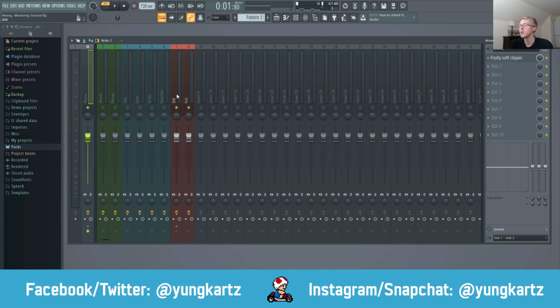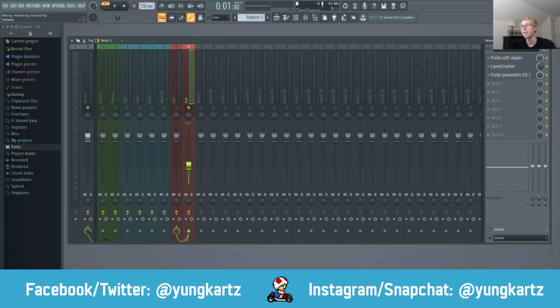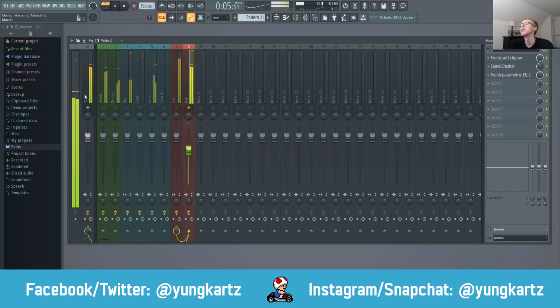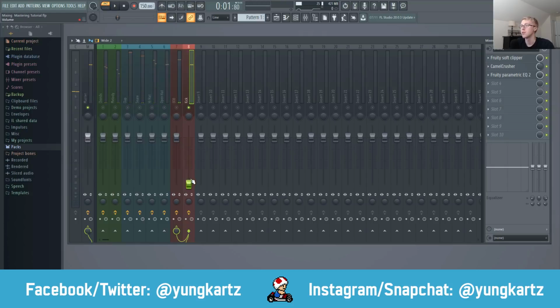Okay, so now we're going to get into leveling. When it comes to leveling, the first thing I mess with is the kick. The key thing with the drums is you do not want them to exceed -6 decibels on the master. So what do I mean by that? Even though my kick here in this insert is set to -6.5, if you look over here, that's the actual volume of the sound, and look, it's going above -6. You never want your kicks to go above that point, because they will have massive clipping at the end of your mix. So, to avoid clipping in your mix, we're just going to turn that down and make sure it does not exceed -6 decibels.